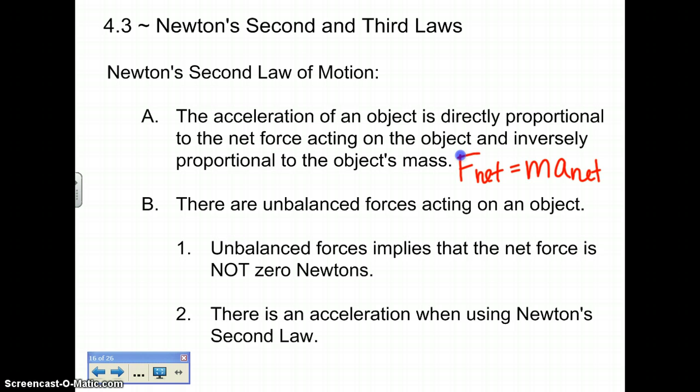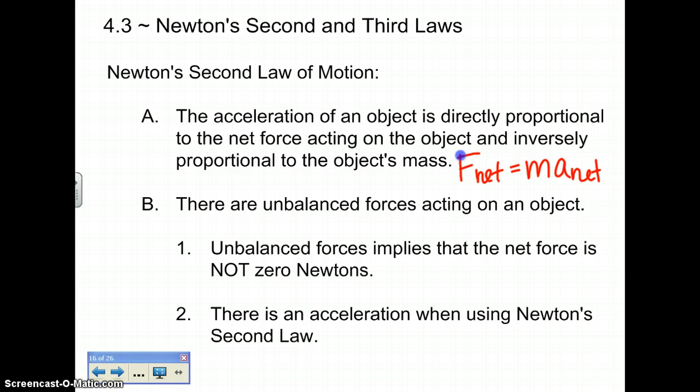Okay, so if your cruise control is set, then that means that you're not touching the accelerator, nor are you touching the brake pedal. So you are literally not accelerating. Your acceleration value is 0. So if you have no acceleration, then you have no net force. Well, let me rephrase that. They are directly related to each other.